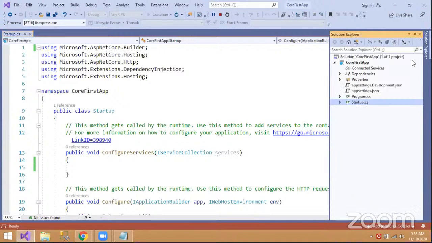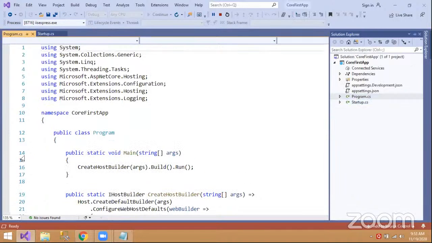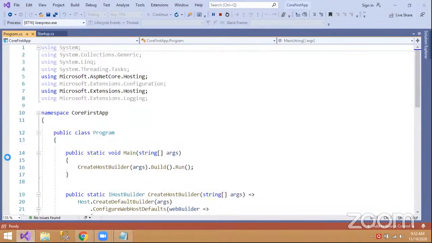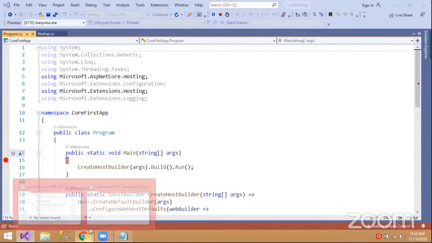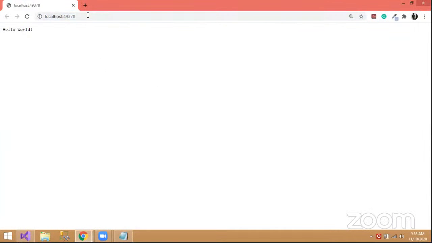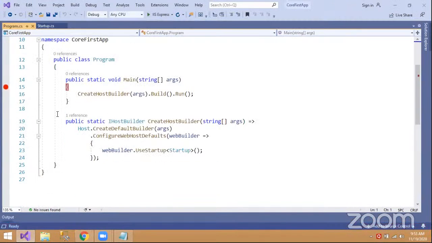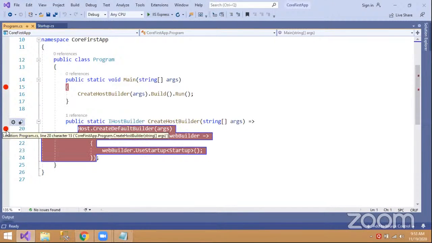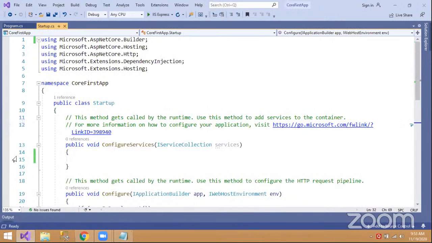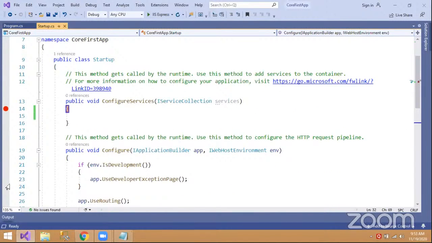You can see, when I go to Program.cs, I'm having a breakpoint on the Main method, and now you can just restart it once again. Or else, let's stop the debugging. I'll have a breakpoint here, and at the same time we'll have a breakpoint here, and we'll have a breakpoint here as well. Now run the application once again. So the first execution starts from the Main method. That is the common one.